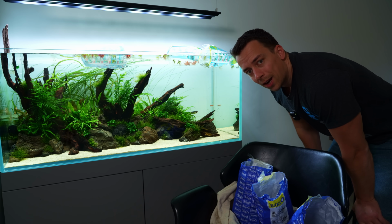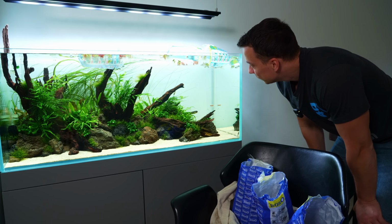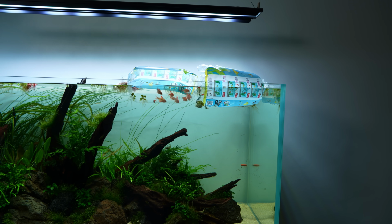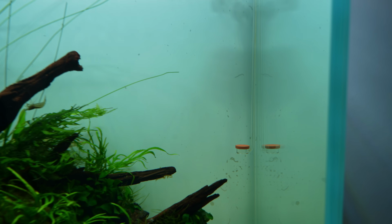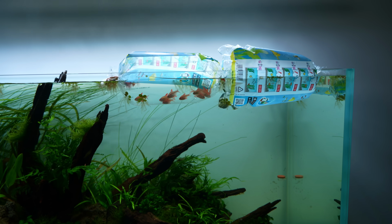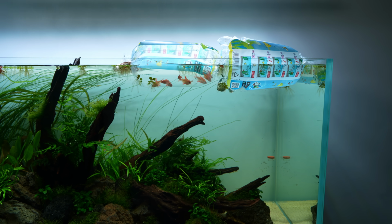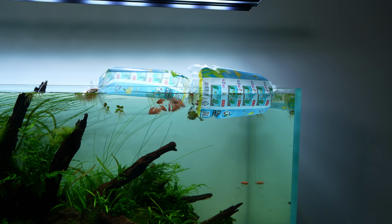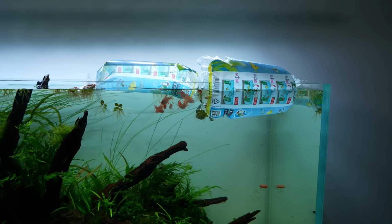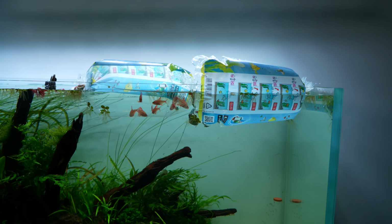Yeah, so we're gonna start acclimating these guys, and then in like 30 minutes we can release them. Also, a tip for you guys: if you're going to the store to buy some new fish, I always recommend to just turn off the CO2, because all these fish come from tanks without CO2. So if you're adding them in a tank with CO2, it's just a bit harder to adapt, and you just need more time to acclimate them. So just turn off the CO2 for, I don't know, an hour or 2 hours before you add them in. It just helps, makes things easier.